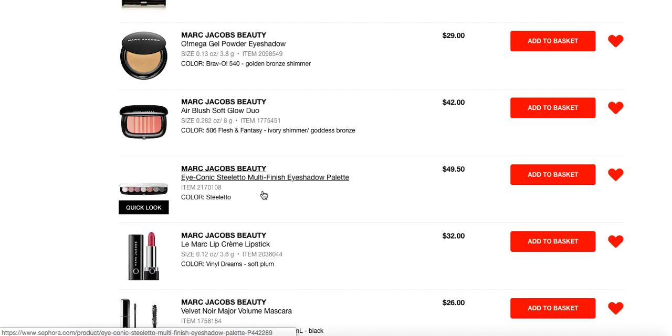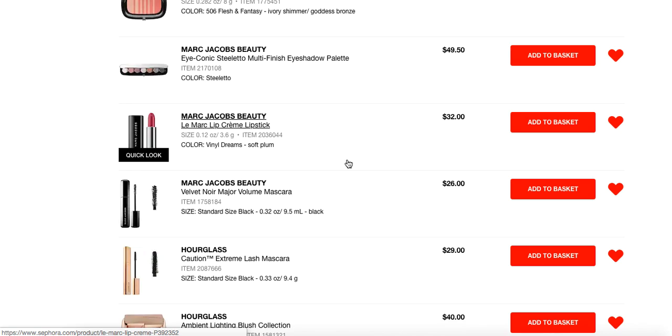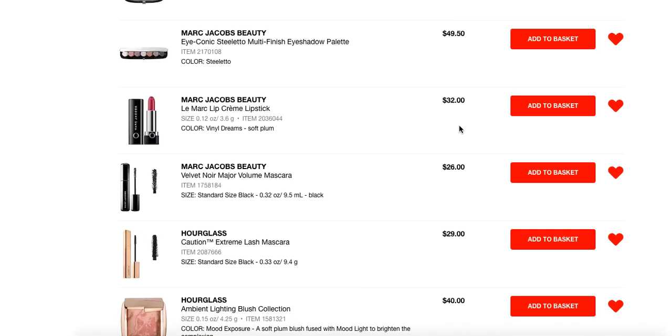Another recent eyeshadow purchase from Sephora was the Marc Jacobs Iconic Stiletto Multi-Finish Eyeshadow Palette. I just recently purchased this and I love it — I absolutely adore it. I think a lot of you who are looking for a cool-toned eyeshadow palette should check this one out. It's more expensive than a Too Faced or Tarte palette, but the quality is hands down better than either of those options. In terms of lipsticks, I love the Marc Jacobs Le Marc Lip Crème lipsticks. They're not the latest and greatest anymore, but they're a great long-lasting lipstick that's not drying, with a nice matte finish that wears a lot longer than other typical matte cream lipsticks. The price point isn't awful for the quality and color selection they have.